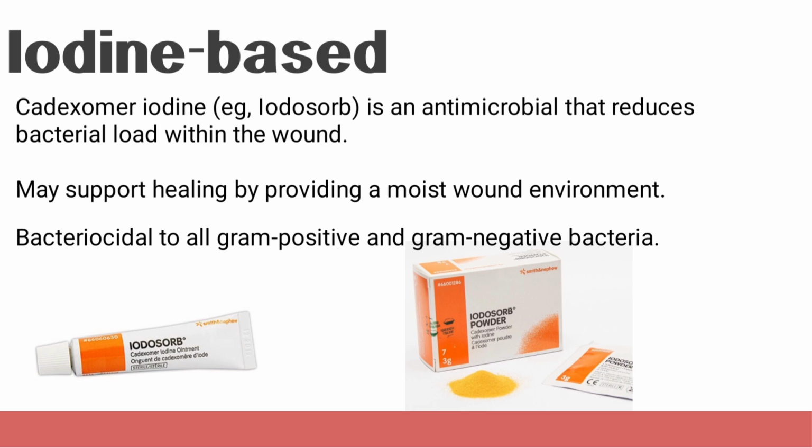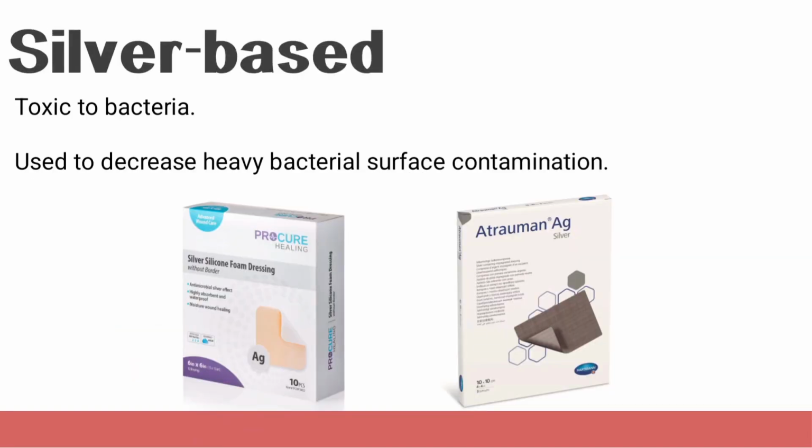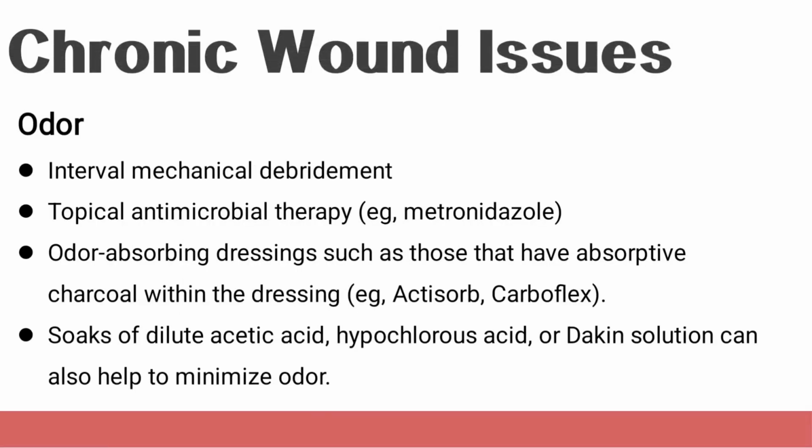Iodine-based, cadexomer iodine, commonly known as Iodosorb, is an antimicrobial agent that reduces the bacterial load within the wound. It may support healing by providing a moist wound environment. It is effective against both gram-positive and gram-negative bacteria, so that will promote wound healing. And silver-based dressings are toxic to bacteria, and they are used to decrease heavy bacterial surface contamination.